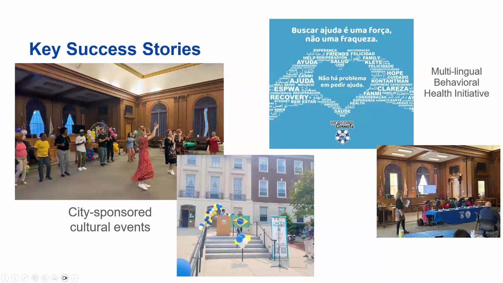And then some other success events we have. We've really worked to, like I said, do cultural events where community members really feel like the city values their culture, honors their culture, and having events at City Hall, at the library, at the schools has been key to getting people more comfortable accessing services at City Hall or the library or the schools. So that was Spanish Heritage Month.